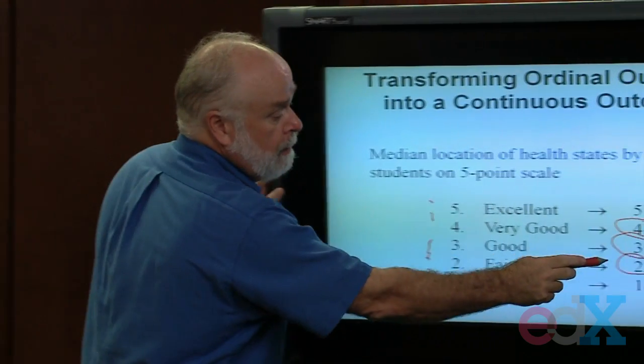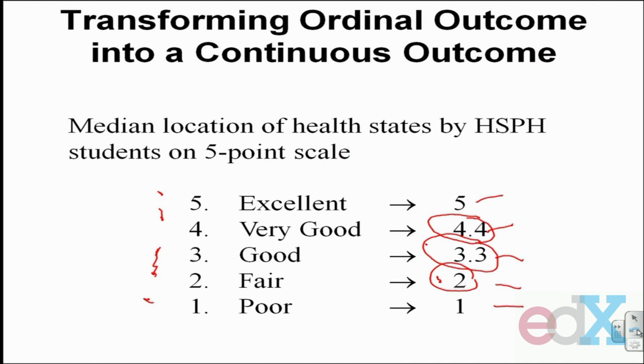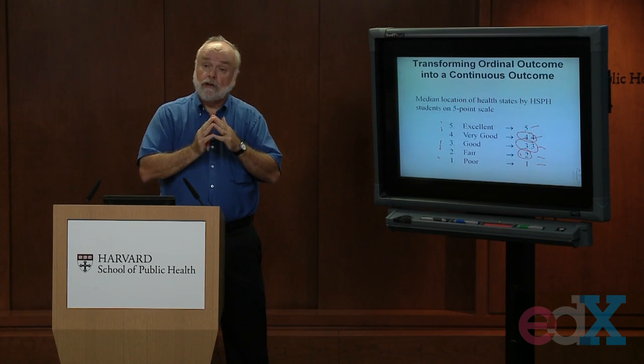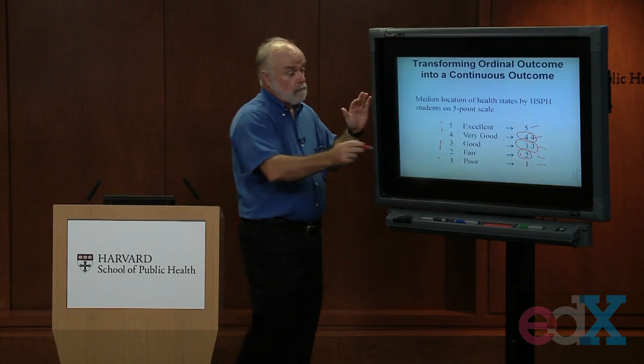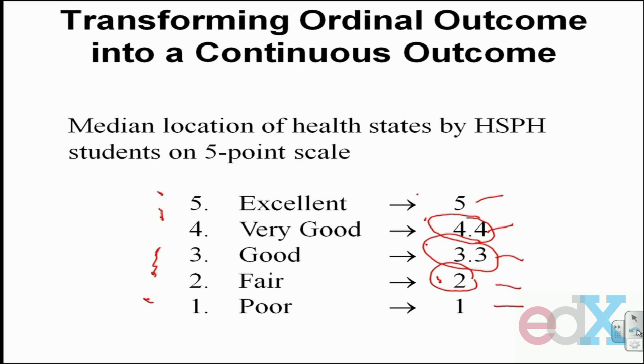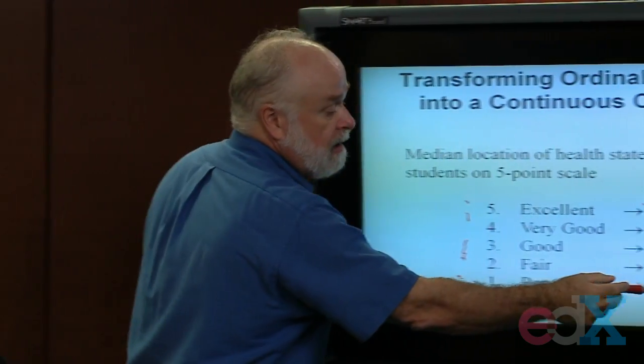because the students in that class said that the gap between, say, fair and good health, represented by the distance between being a value 2 versus a value 3.3, was wider than the gap between, say, very good health and excellent health, represented by the distance of 4.4 to 5. So if you do want to report an average using the responses to this particular question, the better numbers to use, the numbers that reflect both order and distance, would be the numbers on the far right here.